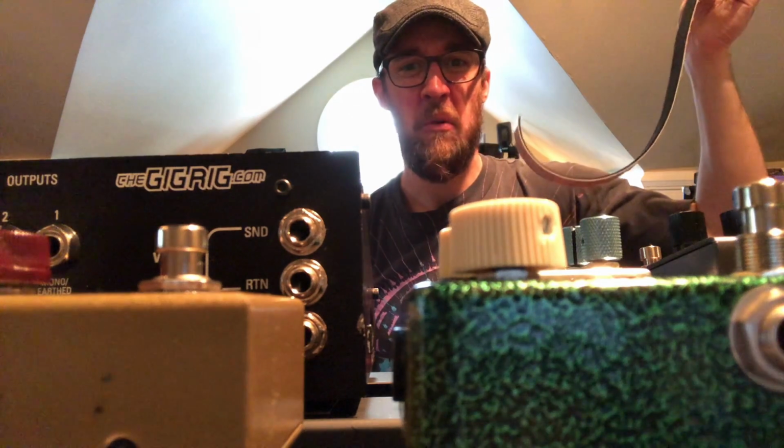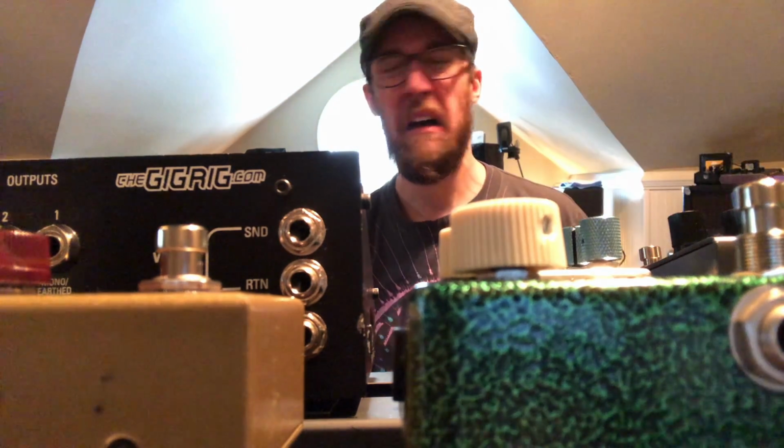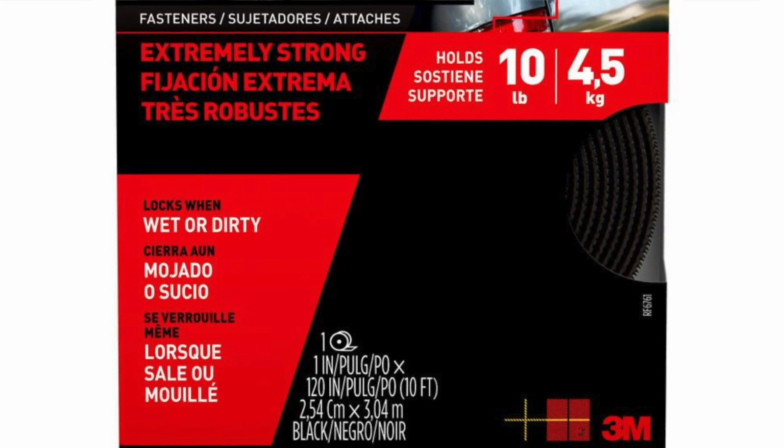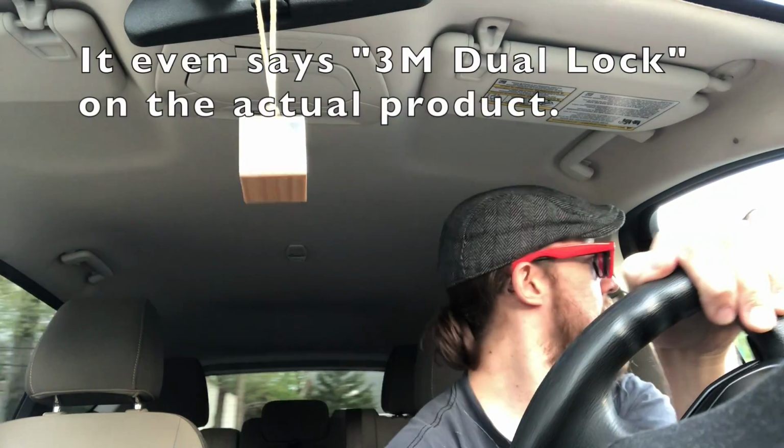I'm gonna run out of dual lock. Okay, so I am about to run out of dual lock, so I'm going to Lowe's to get some fastener tape from Scotch. It is apparently the same stuff. I got the dual lock on Amazon because I couldn't pick it up in a store, and did a little research and saw that this Scotch stuff is basically the same stuff. So, off to the store, gonna get some, gonna go back.